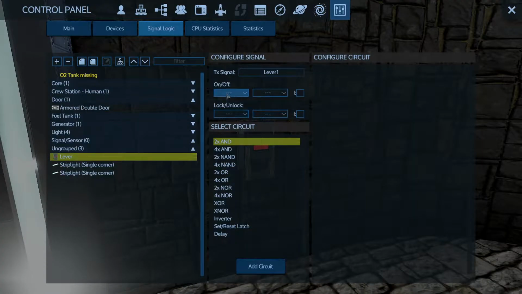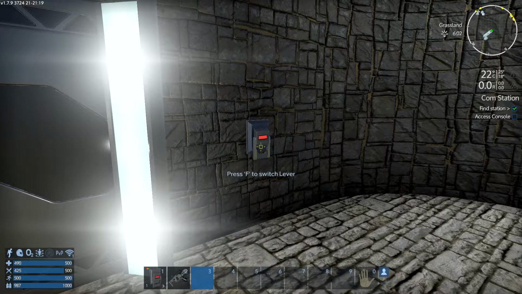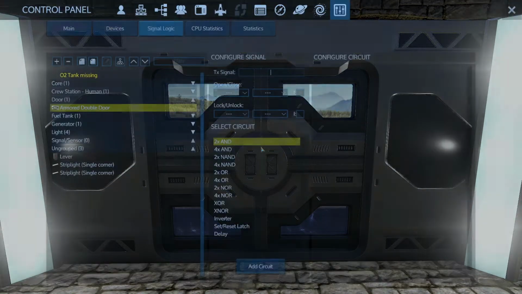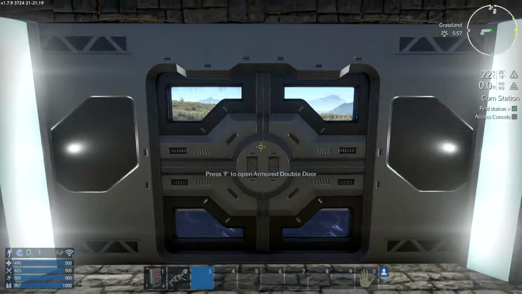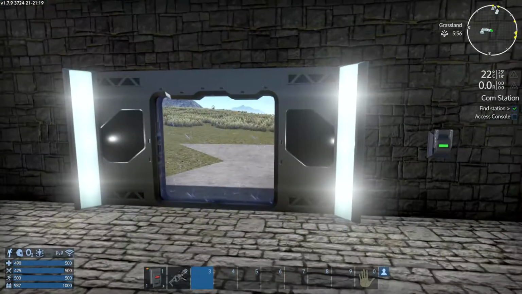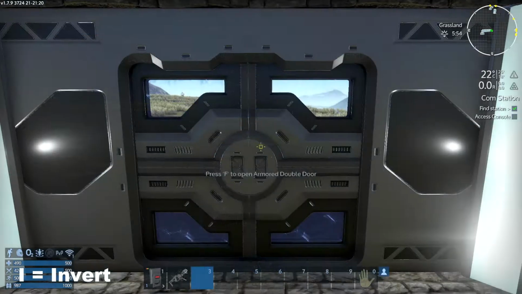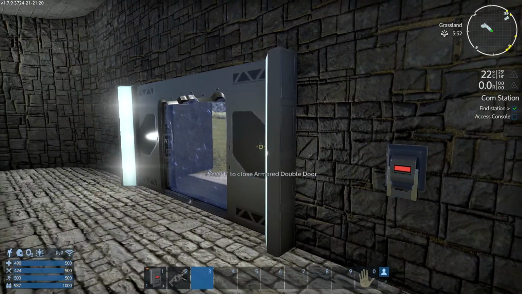Now over here, these are where your output signals are going to go, but you can choose some circuits, but we'll get to that a little later. Now this is going to output lever 1 signal as soon as it's turned on or off. Now I'm going to set this to the door. I look at the door, press P, and the door is automatically chosen. Now what I wanted to do is to open and close by selecting the signal. So if I look here, there you go. It does the trick. Now if I was to press I, then it would completely do the opposite. Now it's on, and as I turn it off, it will open.